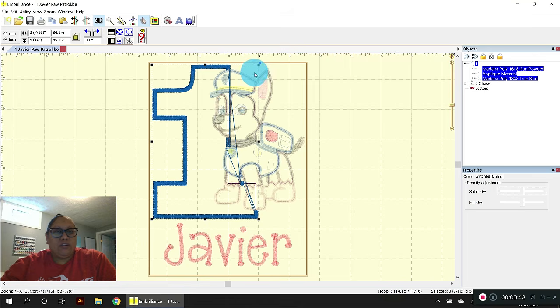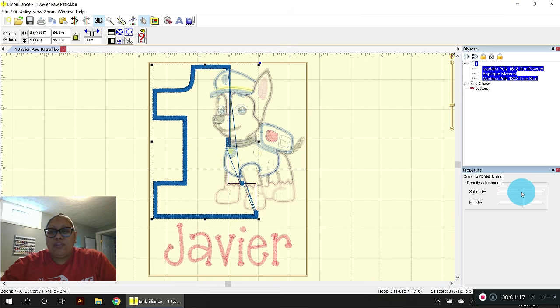Your satin stitch is your thick stitch around. Your fill stitches are going to be like on the dog, say his nose. So you're not doing an applique, but it's filling in with embroidery stitches. Like his nose, his eyes, the inside of his ears, this red button, those are all fill stitches, as well as the name. So what you can do is adjust the density to make it higher or lower. My suggestion is to make it higher because that means it'll put more stitches in for you, and it'll make it look a little fuller.